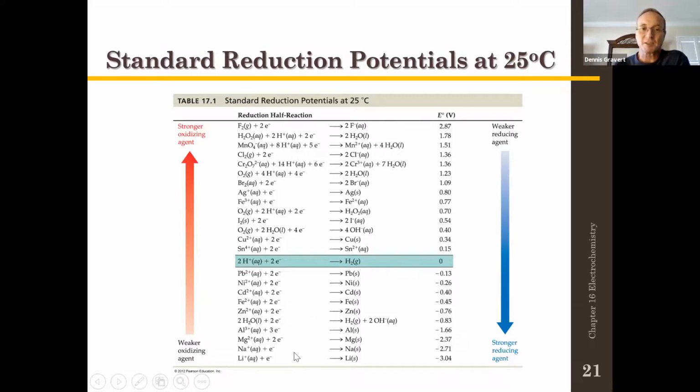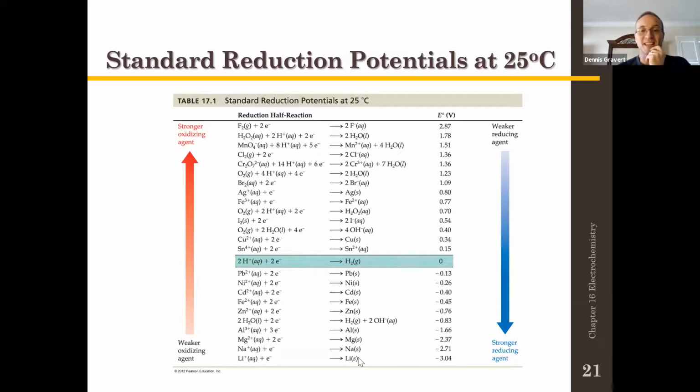At the other end of the spectrum, way down here, Lithium cations like electrons to form lithium metal. Yeah, not so much. It's the least positive, it's the lowest. In fact, the reverse reaction is what's spontaneous. Lithium metal loves to release electrons. Lithium's an alkali metal. They like to give up an electron, so it has the same electron configuration as the noble gases.